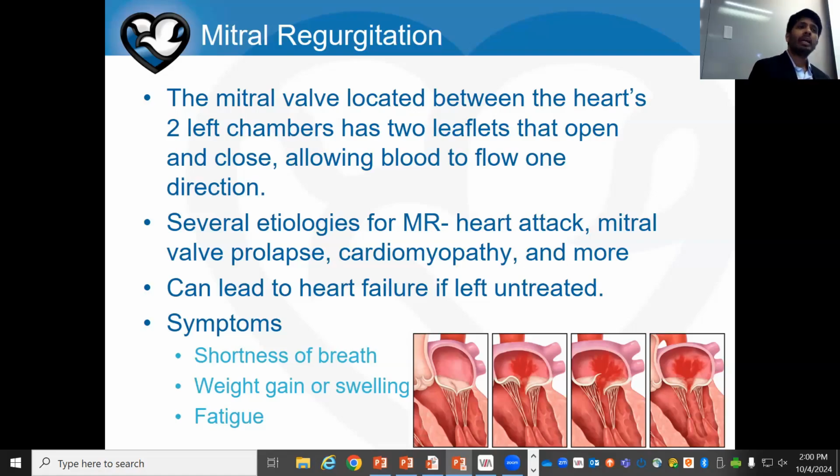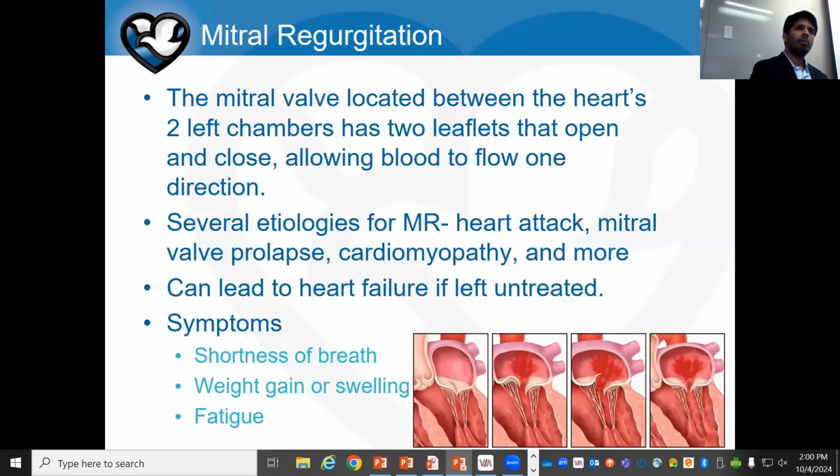When patients have mitral regurgitation, if we don't do anything about it, they can develop symptoms, just like patients with aortic stenosis. And the usual symptoms are because there is so much backflow of blood in the left upper chamber, which accumulates around the lungs, patients can get shortness of breath. All that fluid can get accumulated in the legs. They can have swelling in the legs. They can have abdominal bloating, and they can be tired.